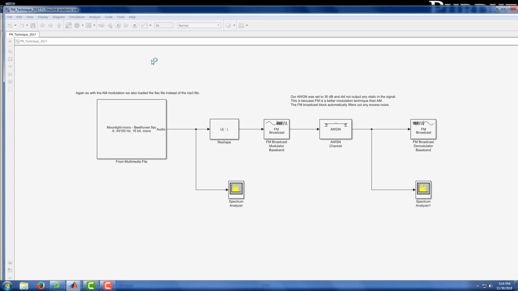It's taking a little while to load. That's another thing to point out for FM versus AM. AM just loaded instantly, whereas FM is taking a little bit. As you can see in the top middle corner, I changed the time of loading from 239, which is the whole time of the song, to just 30 seconds. So hopefully this loads a little faster.